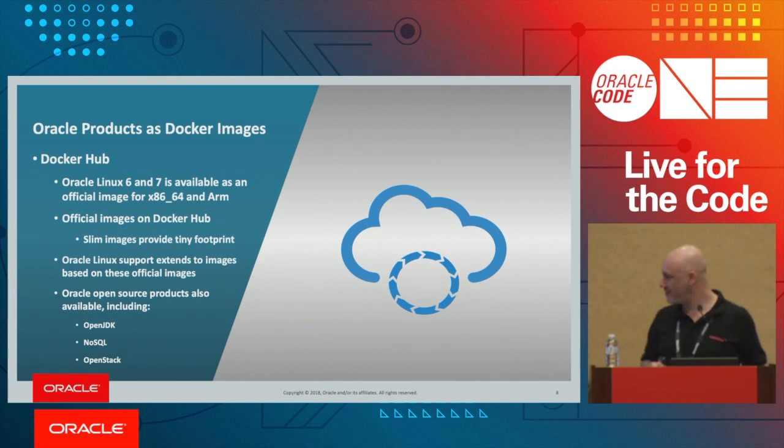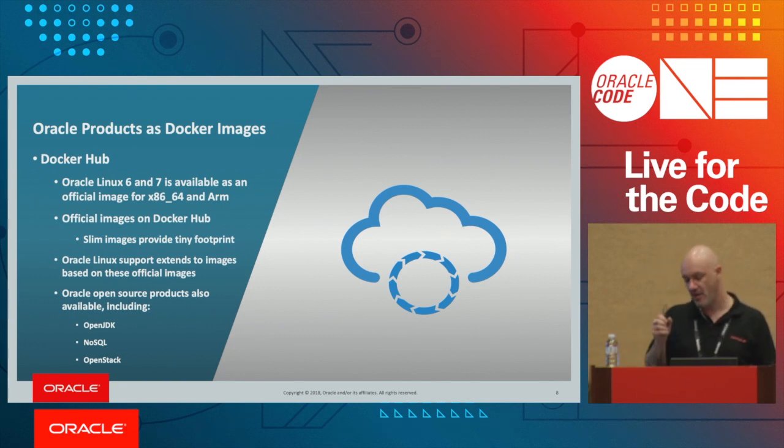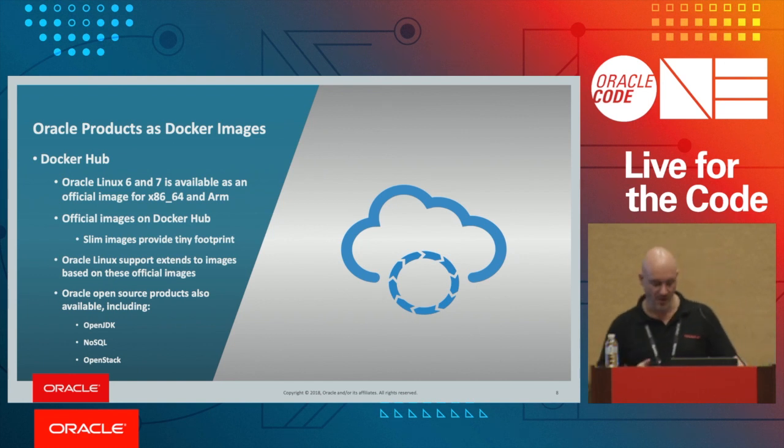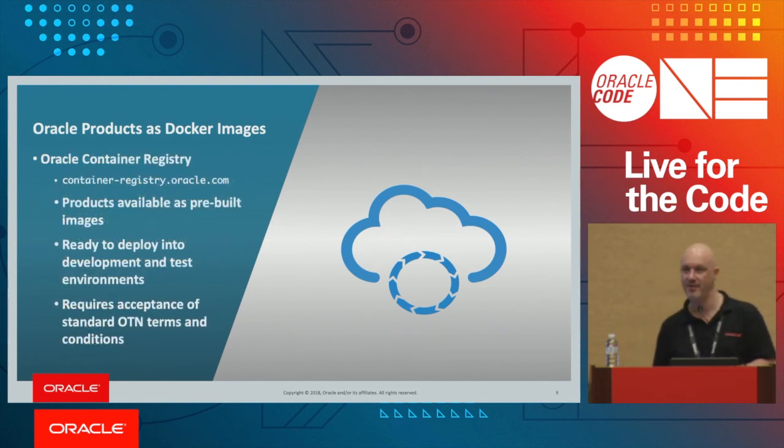We have got a whole bunch of open source images, the OpenJDK, NoSQL, OpenStack images are on there as well. One thing we added last week is Graal. For those of you who have been around Code One and have been to some of the Graal talks here about our new polyglot runtime VM, we do now have a Docker container that contains Graal RC7 and Graal RC8. So if you are really into starting to develop for Graal, doing some polyglot runtime stuff, we have images for you.